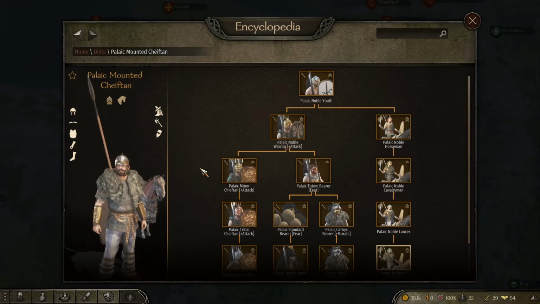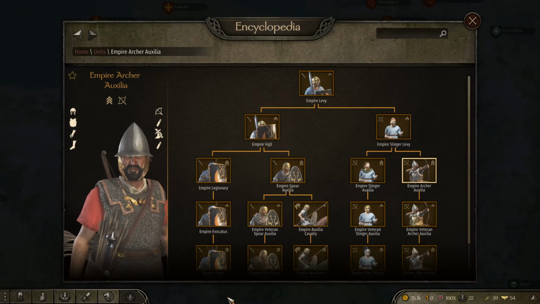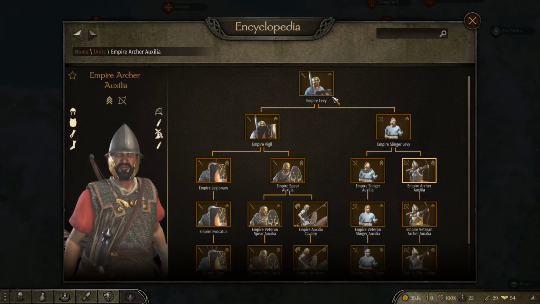Let's quickly hop over to the Empire. There's a lot to cover. This is going to be a long one, so let's quickly hop over and we'll show what the Empire has to offer. Okay, so here we are at the Empire line. There's so much. Like I say, this mod is still early ages. There's so much more to add, and it's already got all this.